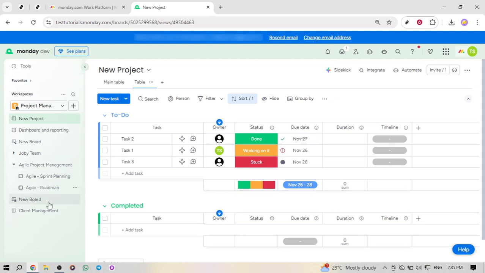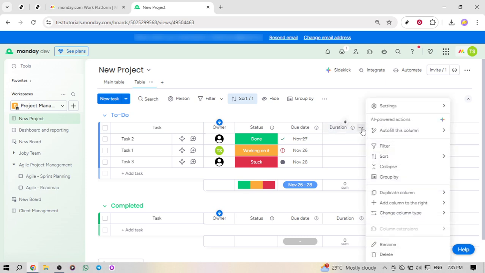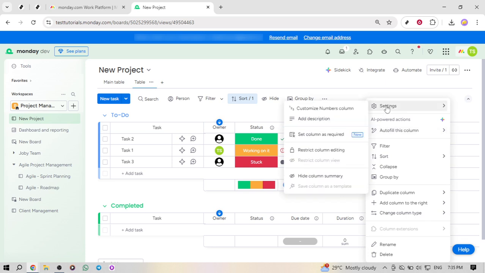Monday.com supports many column types like status, text, numbers, and people. So the exact options you'll see can vary, but the way you access settings is the same. Choose the column you want to change, hover over its header to reveal more options, then click the three dots on the right to open the column menu. From there, select Settings. This panel controls how the column behaves and how your team interacts with it, so it's the best place to fine-tune consistency and data quality.